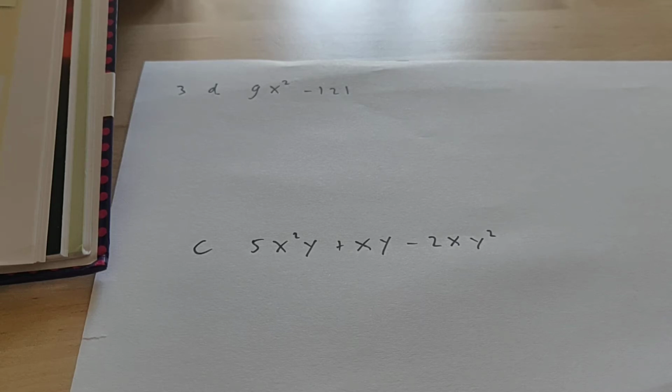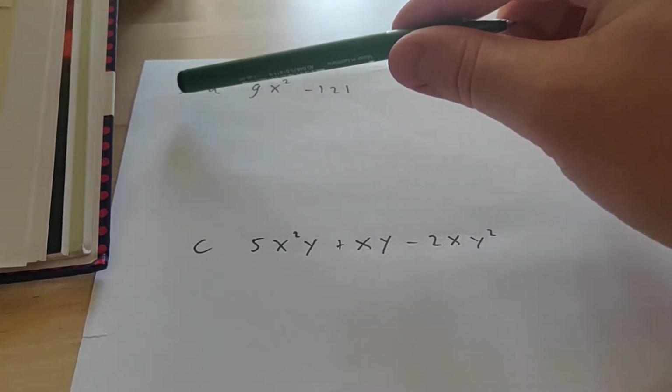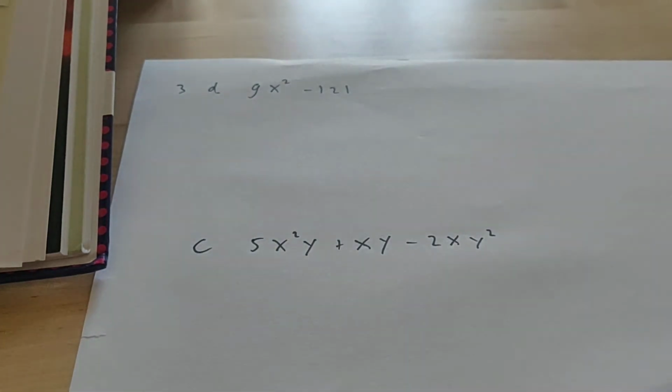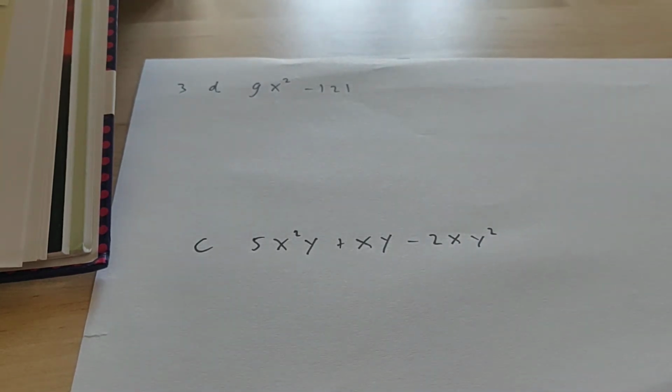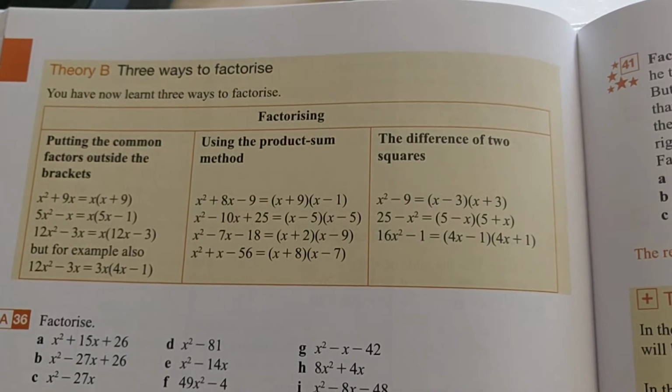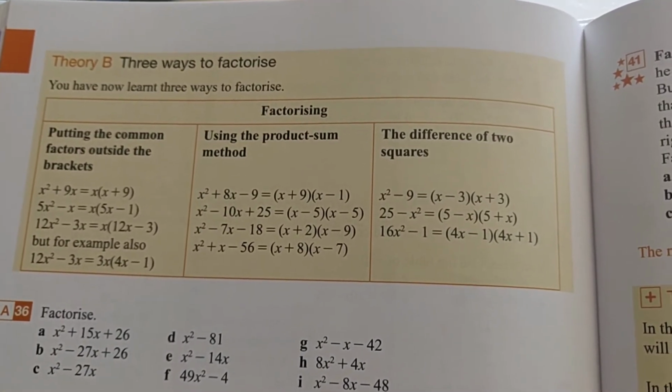Alright, this is another video for 2HT and 2VT, this time about the diagnostic test exercise 3, and I selected D and C to say something about that, because as you can see they're quite difficult. One thing that's very good to do is to take a look at page 118, and then you can see the schedule which has 3 ways to factorize.